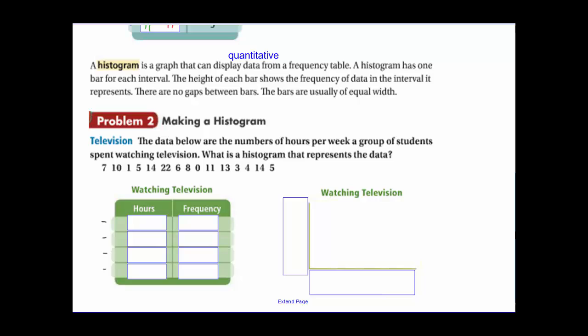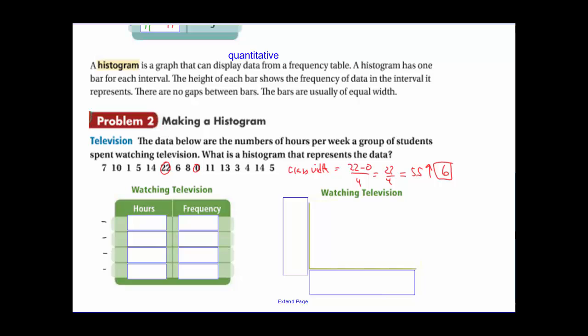First thing we want to do is figure out, well, what is the class width? Our class width should be our max minus our min. If we look, we see that 22 is our max and 0 is our min. So we have 22 minus 0, and then we divide by the number of classes that we want, which is 4. 22 divided by 4 gives us 5.5. Round up always to 6. So the width between each of our classes is 6.